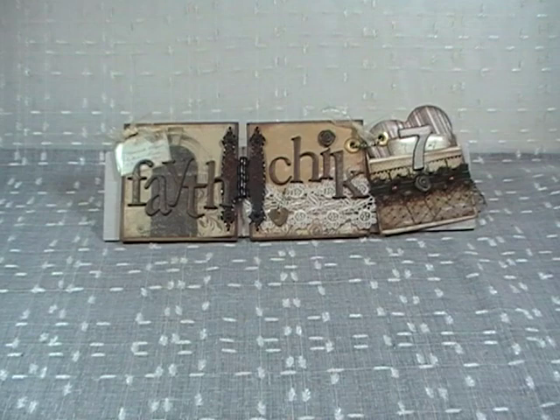Hey ladies and gents, this is Linda FHX777 and today I'm coming at you with a design team project for Discount Paper Crafts. This month I had the awesome privilege of using one of Marion Smith's new paper designs. It's been on her site for a long time as a printable, but now it has come into actual print where you can buy it without printing it from your own printer.